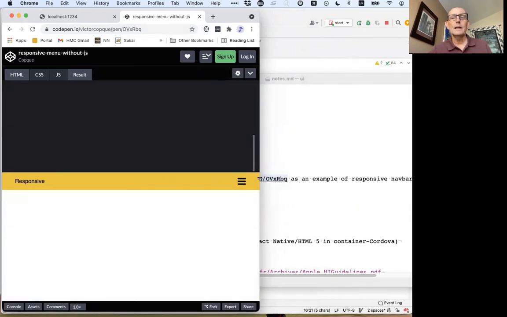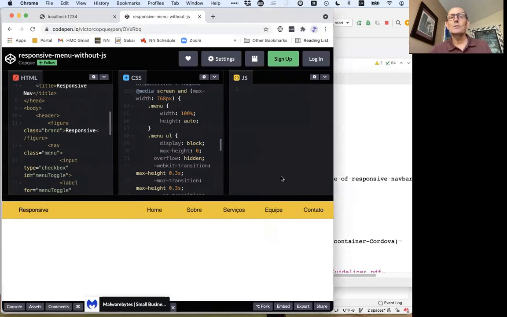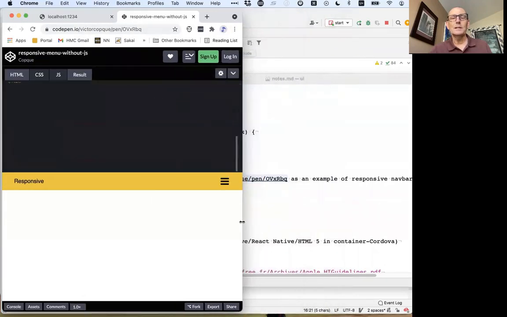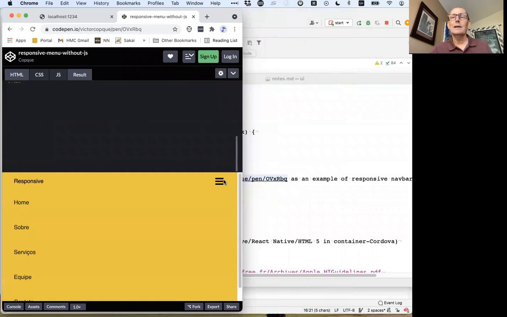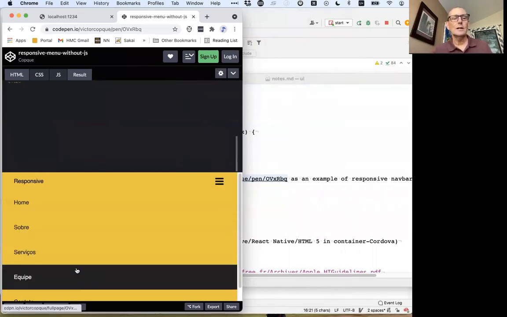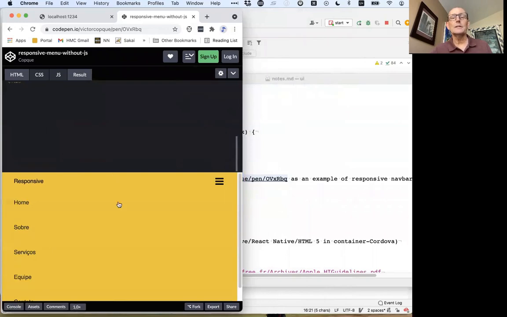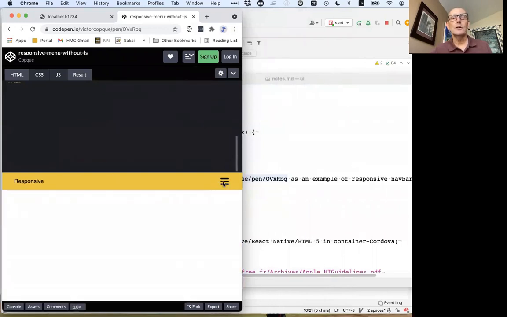Okay. Now, how is it actually happening? We have no JavaScript for this. What's actually happening is when the hamburger menu is being displayed, there's actually a hidden checkbox here. There's a checkbox here that we click on and it selects it or unselects it. And we can then from CSS use CSS selectors based on the state of whether that's checked or unchecked in order to actually display or not display these items. So unchecked, checked, unchecked, checked.